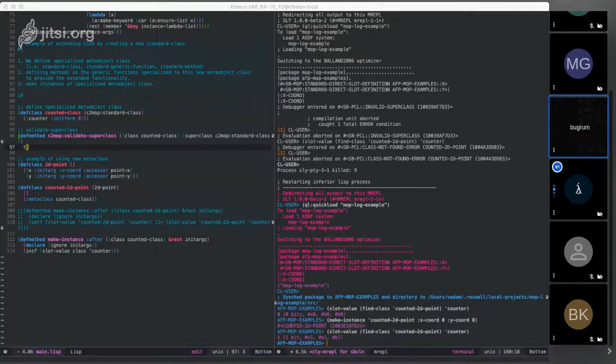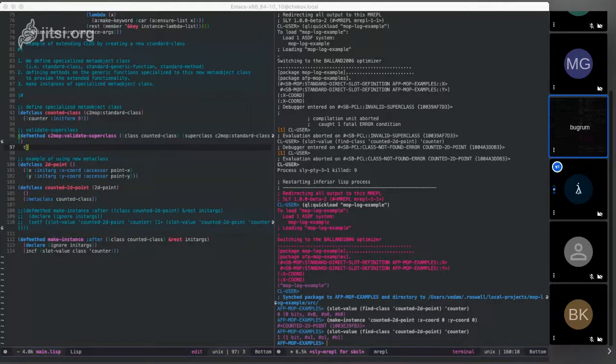I guess the other thing is that this is actually a slot on the class, whereas a class allocation slot is still accessed on the instances. It's not accessed on the class. If you make a slot with allocation class, you still access it via one of the instances. It's still a slot of the instance. It's just only allocated once per class. Say that one more time.